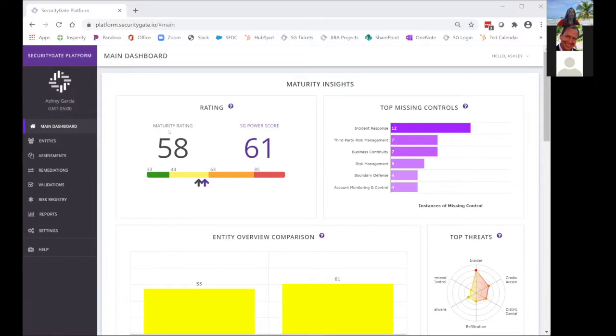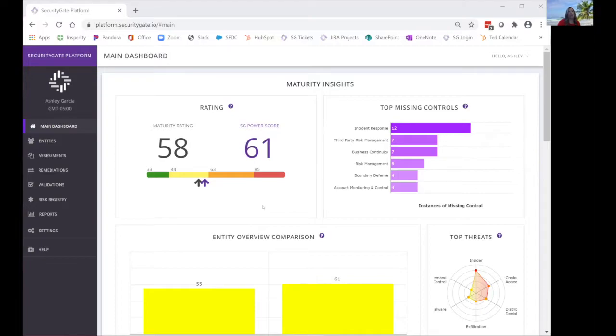This is our first live demo, so thank you for those that have joined. We have Mick on the line as well from SecurityGate. So if there is something that I'm unable to answer, I will have him chime in. But this should be quick and easy, and we'll be using my demo account for that. So everyone should see my demo account.